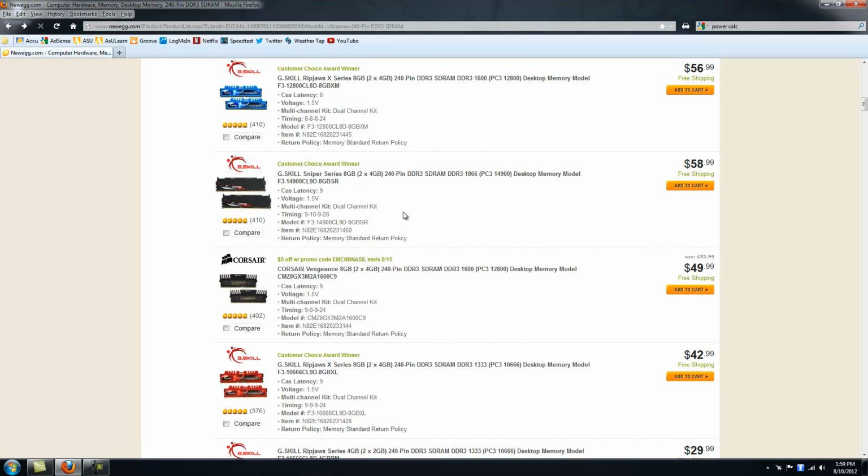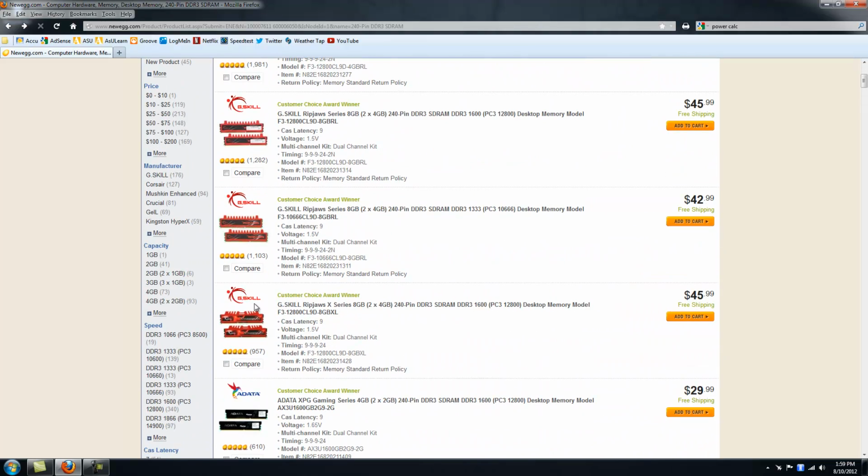What else is there on RAM? Well, it's channels. There is single channel, dual channel, triple channel, and quad channel memory now. Dual channel is your most common memory. Single channel, I'm not sure if you can still have it, but you never see it anymore, typically. That would be one stick of RAM alone in your computer, like one 4 gig stick. It's fine, but for certain applications, it's faster to have two.